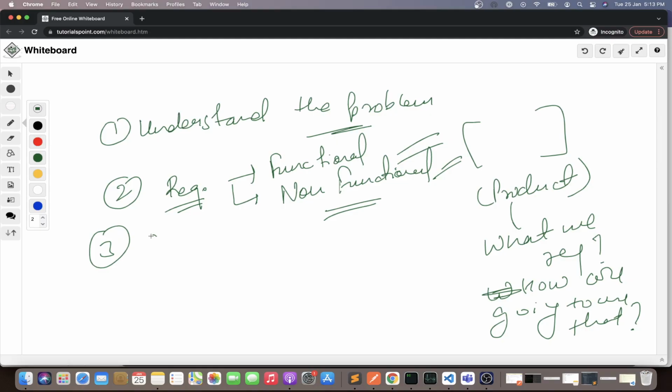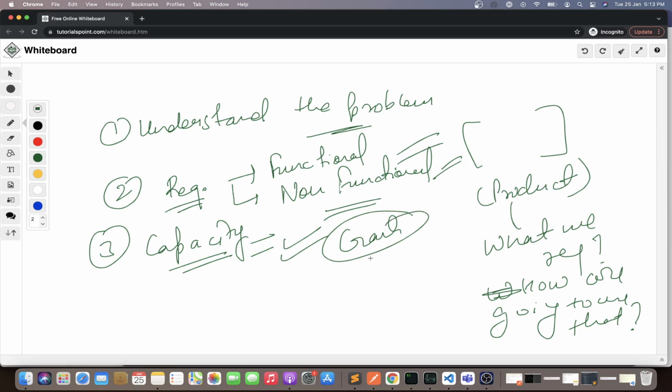The next thing is the capacity. This is also very critical, because we need to know the amount of data that's getting stored, how many requests there are, and how much DB analysis we need to do for a product to be successful. It should not crash because of low capacity or high capacity issues. So we need to get well versed with capacity also.